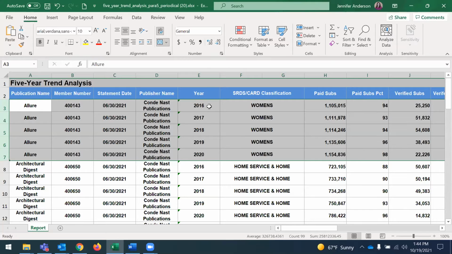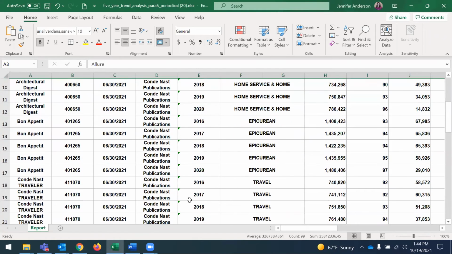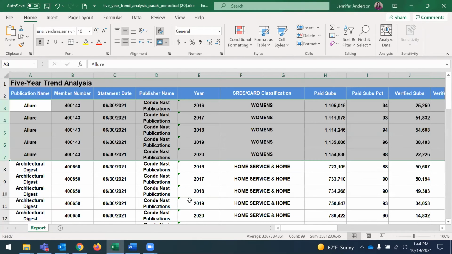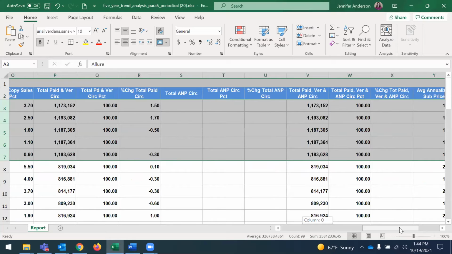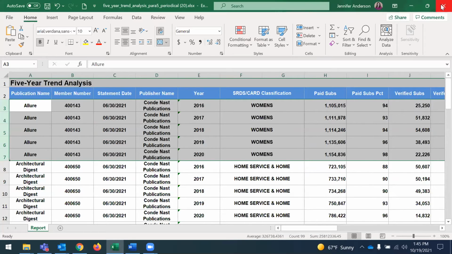So that 2016 will knock off, 2021 will come on. So that will happen once our December data releases. But for now, you get your 5-year trend for all those titles that we pulled in to the analyzer tool. So very popular tool, easy to export if you want to access any 5-year trending info.